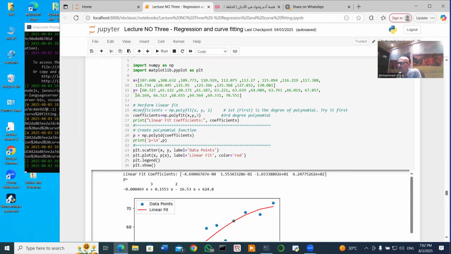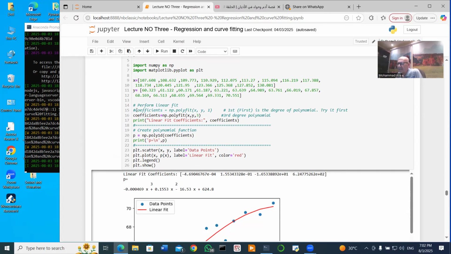What you need to do is only to call np.polyfit and pass there the variables x and y, and define here the order of the polyfit function. If it is 1 as written here, this means that we are making a linear fit.